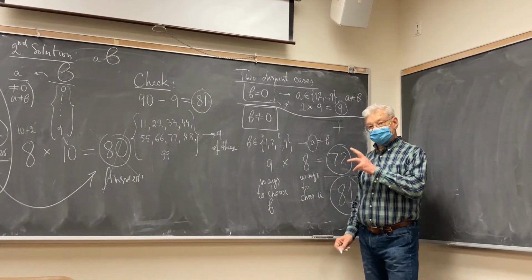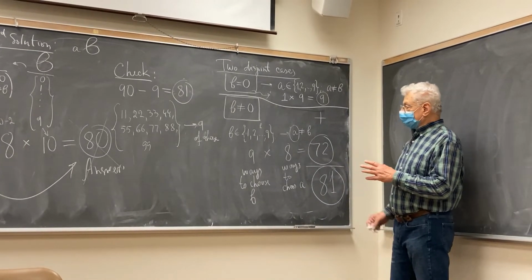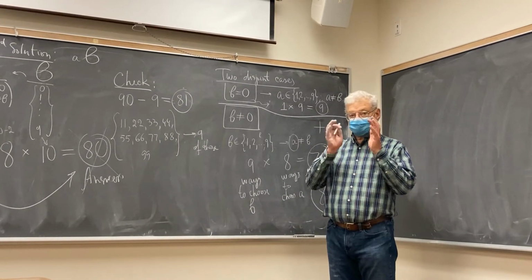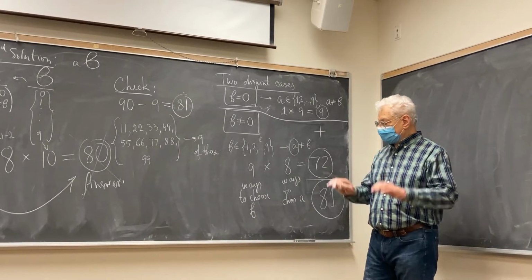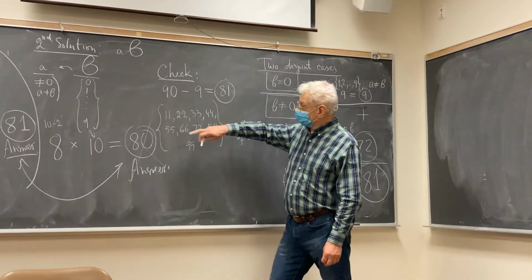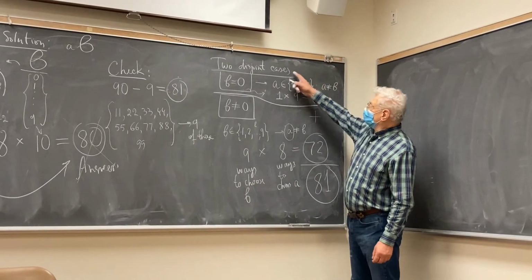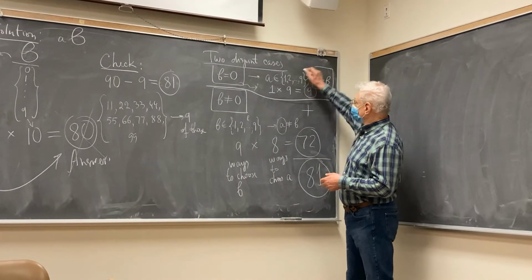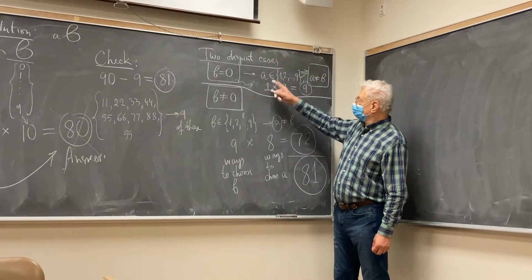So this example demonstrates the uniformity criterion for multiple-part tasks. Because your choice of plan, how to solve problems, what you have to do first, what you have to do second, and so on, you have to split into disjoint cases. Once again, if B equals 0, then A cannot be equal to 0 all the time, therefore this case is separate. If B equals 0, then A belongs to 1 to 9, and therefore automatically is not equal to B. So it follows logically that A is not equal to B, and that's why all the cases should be considered. One case for B equals 0, and 9 cases for A from 1 to 9.